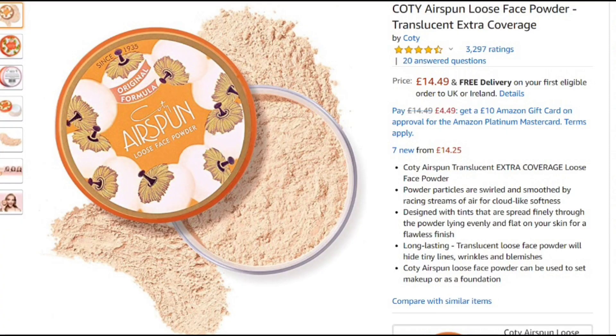This is a product I use almost every day when I do my makeup — it's the Coty loose powder. In the UK you can't find it in stores so I have to buy it online. I have the translucent one and it's ginormous compared to my other powders. It's 65 grams, which is about double the quantity of regular loose powders. This is something I really love and wanted to add to this video.